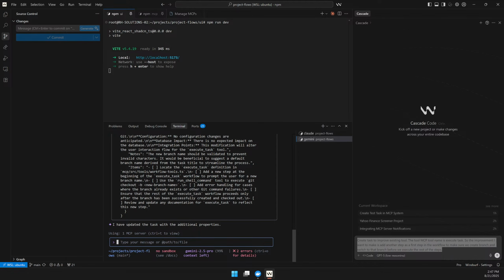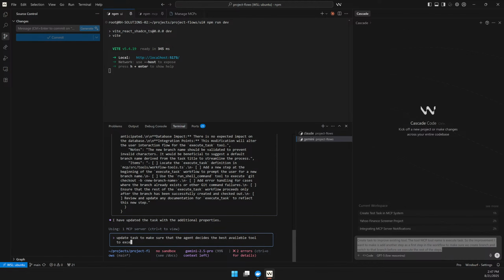What I'm going to say is update the task to make sure that the agent decides the best available tool to execute creation of the branch.